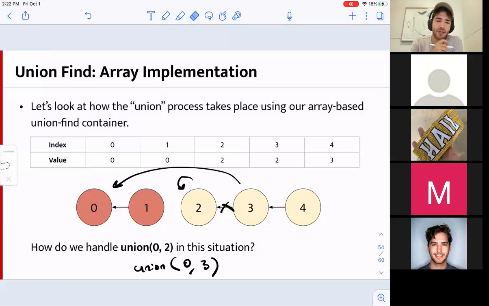So similar to when we said union 0 and 2, every time we want to union 2 elements, you have to find those elements' ultimate representatives and union the ultimate representatives. So similarly, if I want to union 0 and 4, I have to find 4's ultimate representative and union those. Because otherwise, we're going to cut off our chain. We have to union the leaders. Does that make sense? Yeah. Cool.